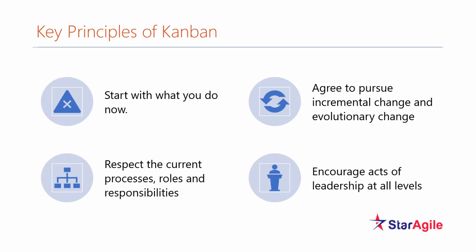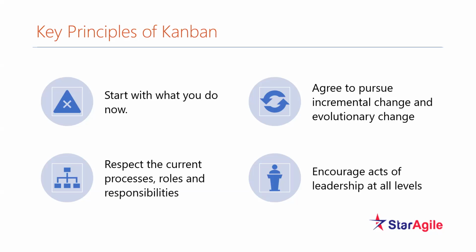We will model your process. We will come up with the columns. We will come up with all the process flow and so on. We respect the current processes, roles, and responsibilities. We are not going to change whatever roles you are having, whatever responsibilities you are having. Whoever is doing the requirements or prioritization will move the items from backlog to analysis during the commitment point. The same roles will continue to play. We are not going to ask for any change.